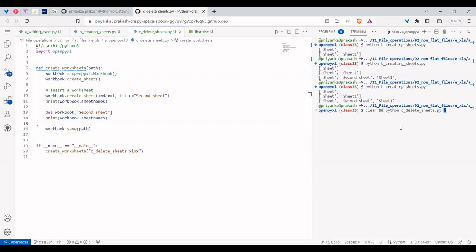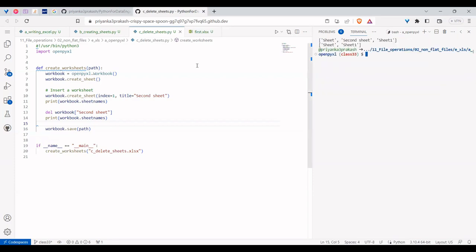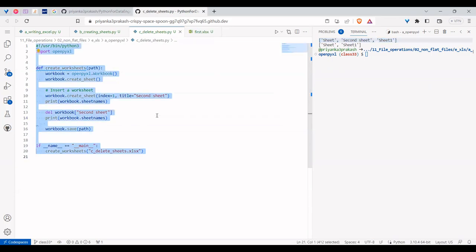Say clear and see. So totally in this workbook, initially how many sheets are there? The sheets are like this, and subsequently you removed one of the sheets. In the same line, if you want to remove a sheet, deleting a sheet is different from removing a sheet.